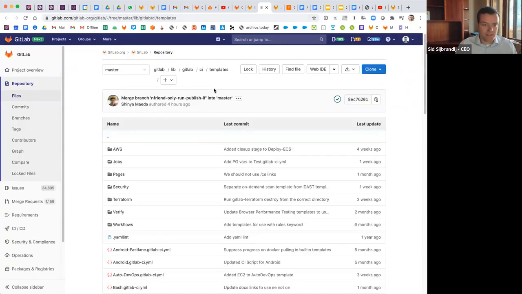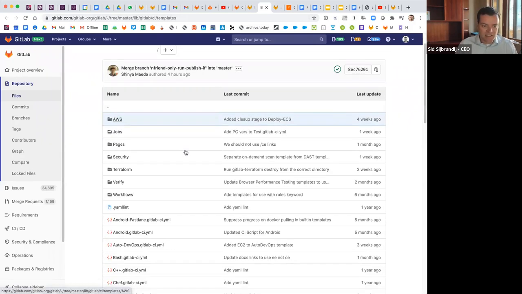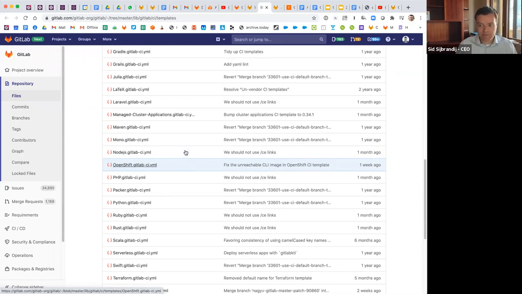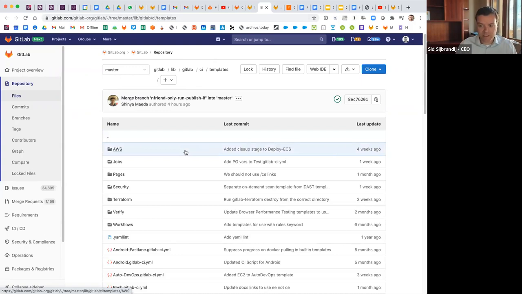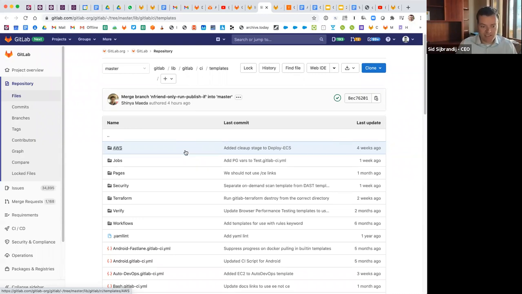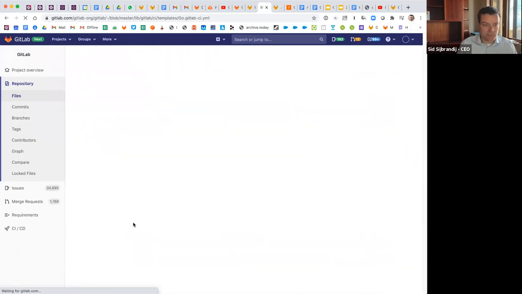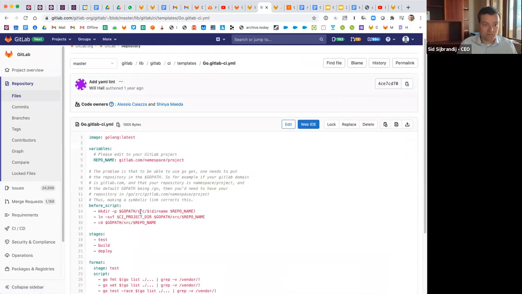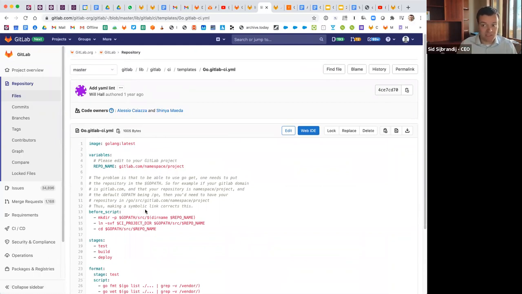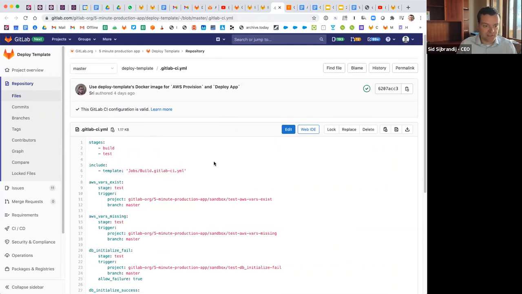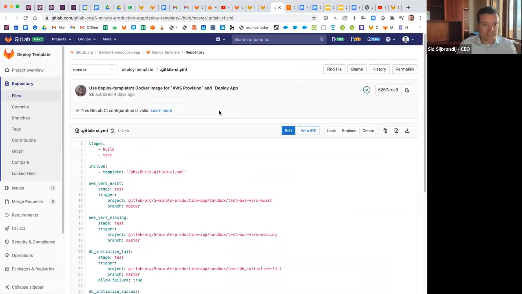Then we have here a repository with CI templates. And I suspect that a lot of these don't leverage the templates of Auto DevOps. Now, it's hard for me to tell because there's a lot of files in here, but I'm not sure they're all built on the Auto DevOps foundation. In fact, the fact that we're recommending, oh, if you use Go, use this, and if you use this, it doesn't reference anything Auto DevOps, tells me that, again, we're not leveraging Auto DevOps to do this. And here is our deploy template we mentioned earlier. Again, no mention of Auto DevOps.